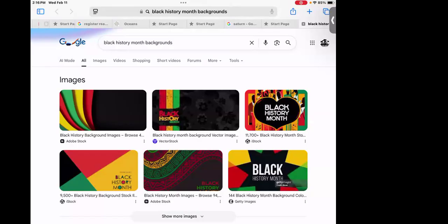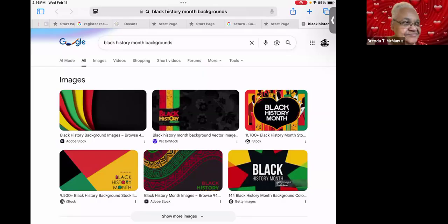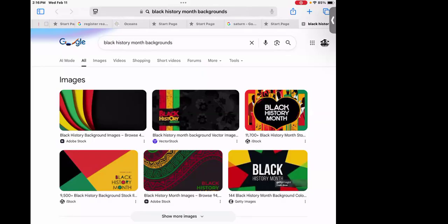So I typed in Black History Month background. If you like oceans, cities, a state, a country, food, animals, pets, environment, literally anything, right? It's just what you like. If you want a picture of some really good gizzards, be my guest. You can put any picture you want, ones that you take with your camera if you're out and about and see beautiful scenery. Everyone should have beautiful backgrounds.